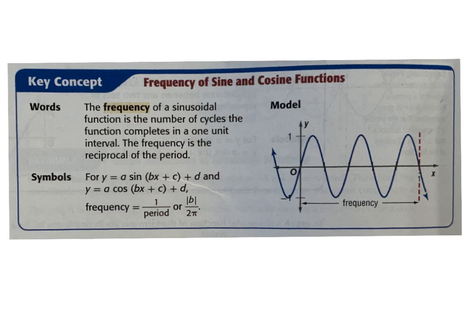So the frequency of a sinusoidal function is the number of cycles the function completes in one unit interval. This is actually just the reciprocal of your period. So you'll notice the frequency is just absolute value of B over 2 pi. And that is just wanting to see how many times it oscillates, I guess, is how you could use the word here, in one 2 pi setting. So in a 2 pi, which is a standard cycle, how many times does it actually go through?